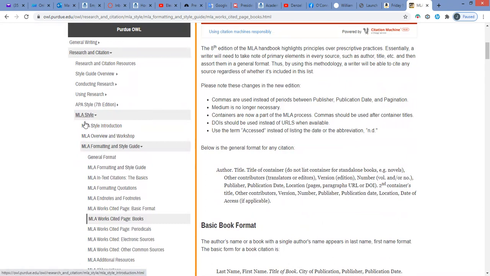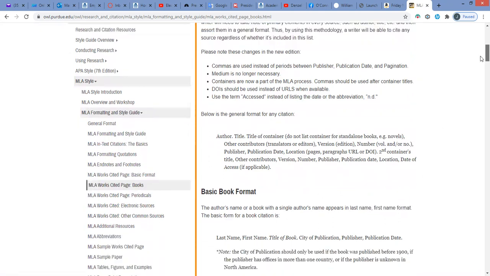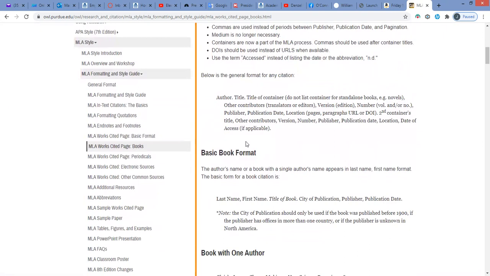Once you get into MLA style, you've got some basic introduction, basic overviews, and then some real specifics, formatting and style guide. That's what I always go straight to. What is it that I'm trying to cite? I look down their list of choices, and then I go through to get the format, okay? And they have changed this recently, every few years. So I graduated from college in 2011, and basically was finished with most of my research work by 2009. So as you can imagine, between that time and now, these formats have gone through several changes. Not usually anything too major.